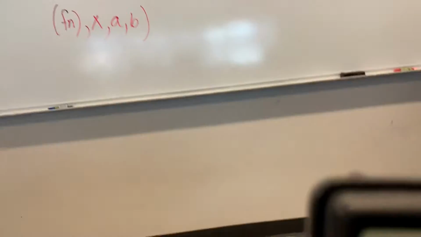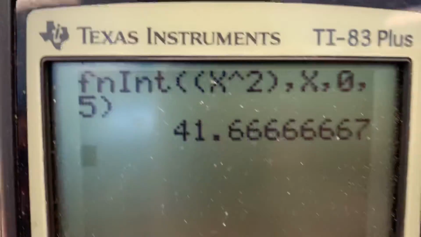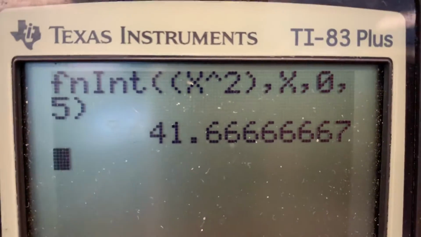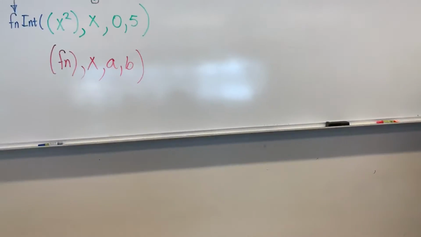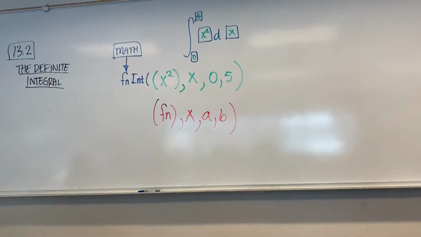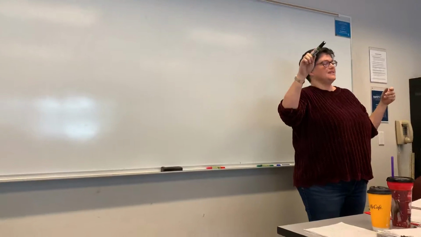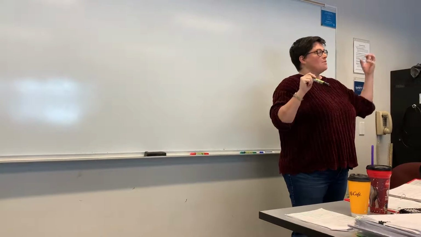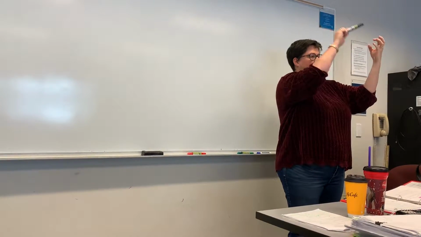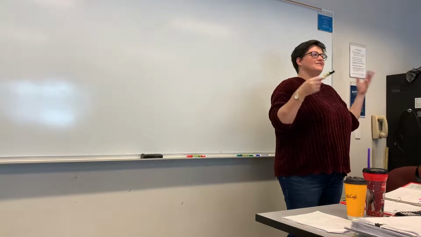What? Only works for definite integrals. Yep, because the indefinite integral is technically an antiderivative. So you took the derivative and then you took the antiderivative to end up back where you started. But now we're starting with some function and we're finding the area under the curve. So it's kind of a different process.